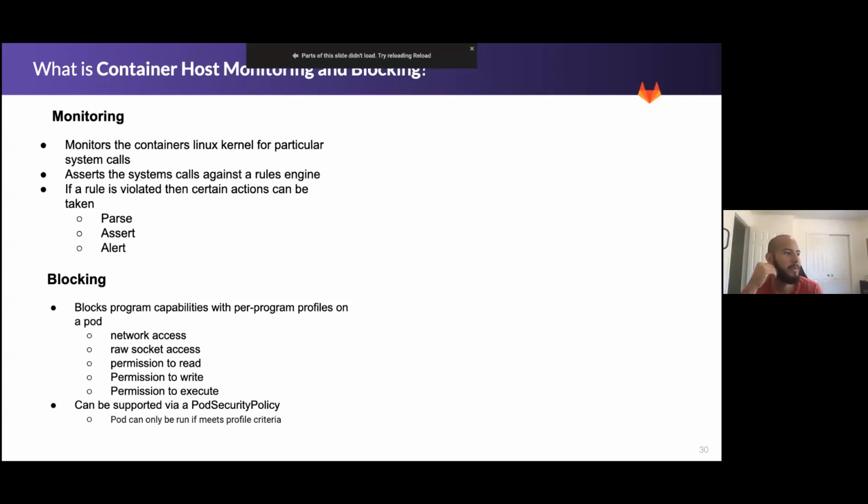Just to give a little bit of information on container host monitoring and blocking, there are 2 tools that we use for this: Falco and AppArmor. Falco is for monitoring and AppArmor is for blocking. Essentially, these tools monitor the Linux kernel and look for certain system calls, and then they assert those calls against the rules engine. If those calls meet the rules, then we can send different alerts to different applications and different endpoints.